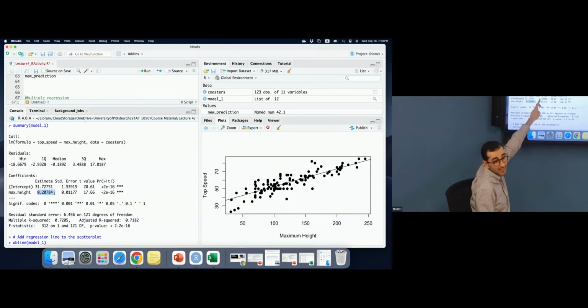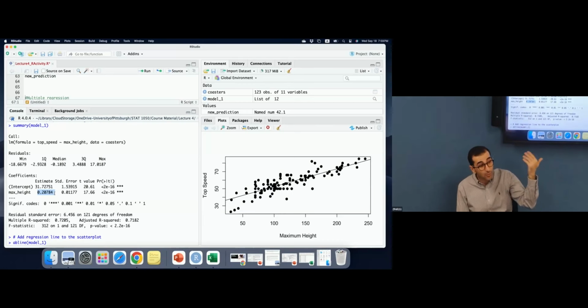You also need to know the standard error. If you remember, we defined what the standard error is and why it is important to look at it. And then it will also be of interest to look at the p-values. The p-value is the probability of getting a value greater than the absolute value of t. So these are the p-values that we need to look at in the linear regression.